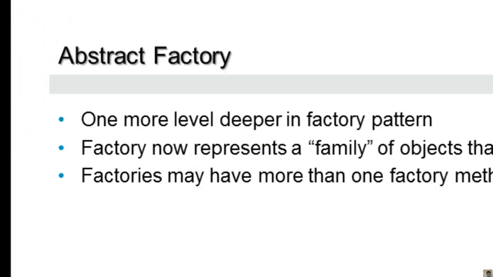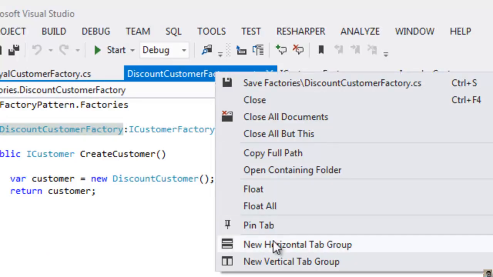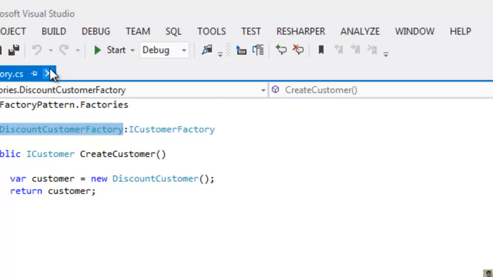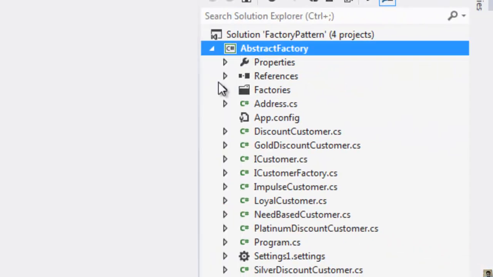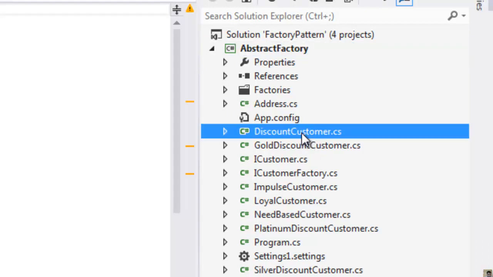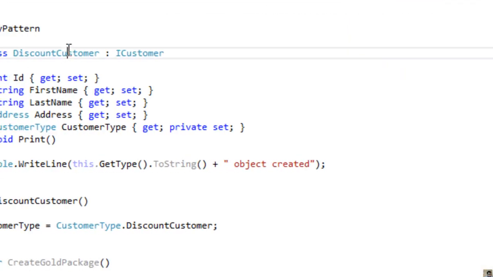So let's look at the code. Let me close all, and then let's go to abstract factory. So now here what happened was, discount customer is implementing ICustomer, but within the discount customer I wanted to further segregate them.